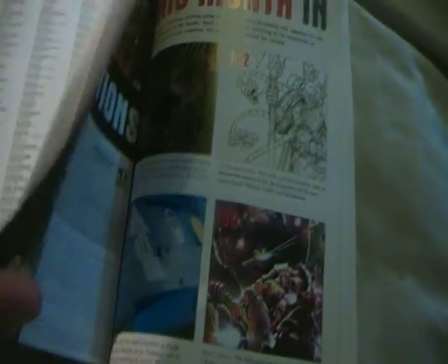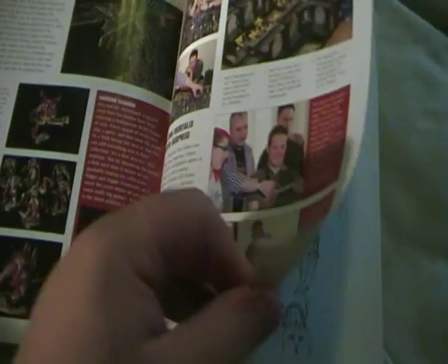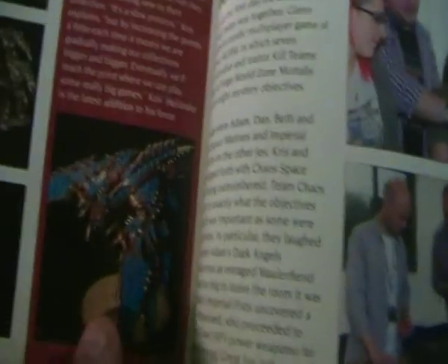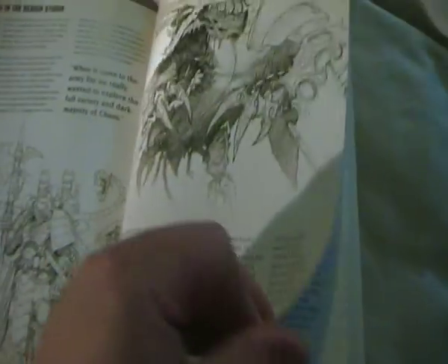So yeah, all in all it's better than the old one — you get all the other stuff plus different information from the studio. Nice painted figures — I like the way this one's been painted, might just be me but I do like that. And of course how they designed them.